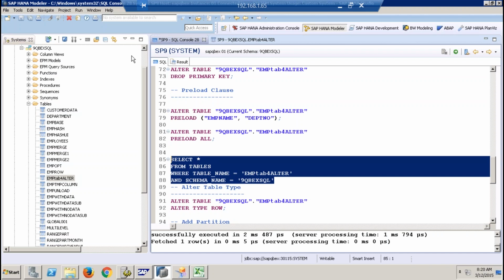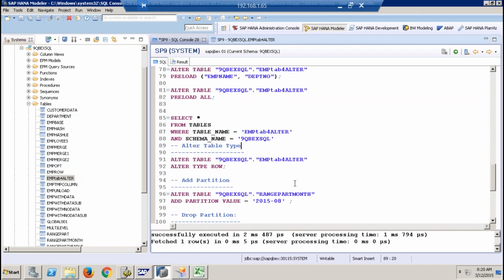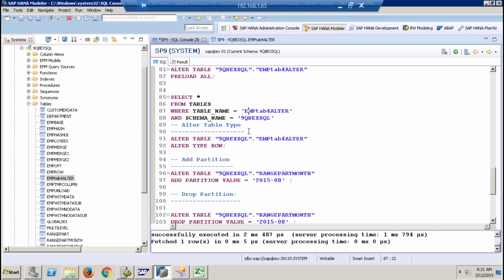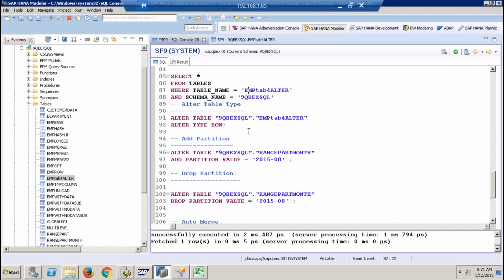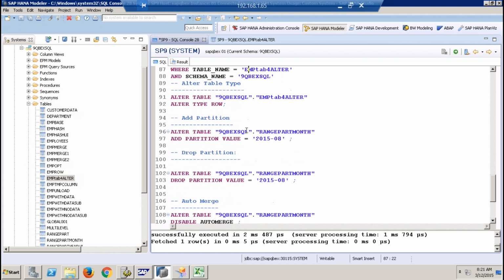In case of partial preload, can we load the partial data on the basis of some date range, or load the full data? What is the doubt? In case of partial preload, can we load the partial data on the basis of some date range? No. Only columns. Can I do partial selection preload for certain rows? No, it's only column wise, because it's a column store table. Only column wise is allowed, no row store. So no where clause.